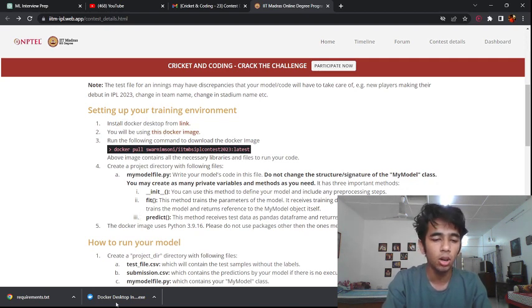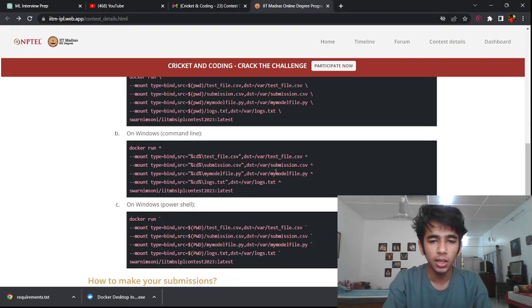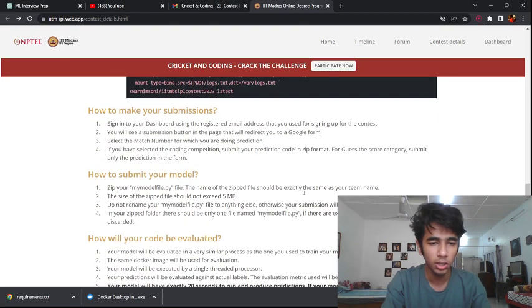We first install Docker Desktop. I personally have never worked on Docker. I have always used GitHub, but everything is a first time at some point in our life. So we have downloaded Docker, and we are going to give this command to download the image. The image will contain everything that we will be needing, and these are the Docker commands we have to use in order to download and submit our project through Docker.